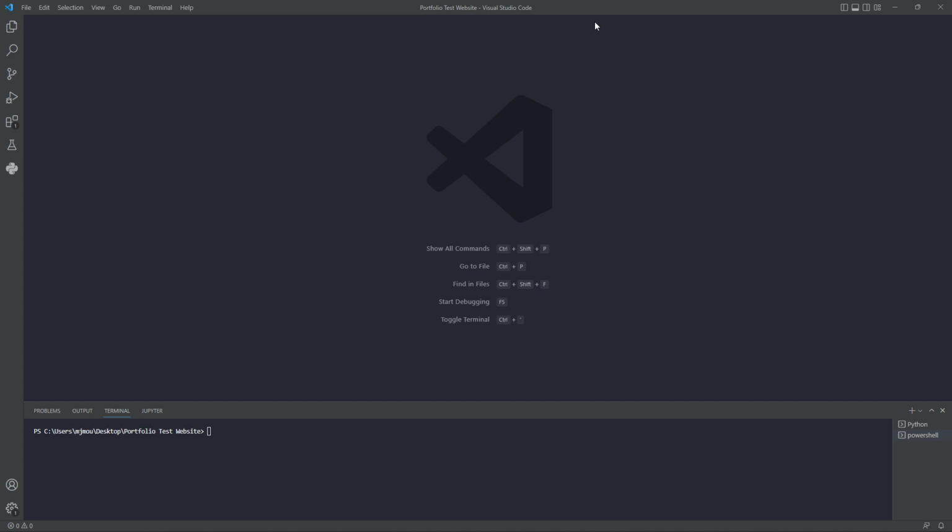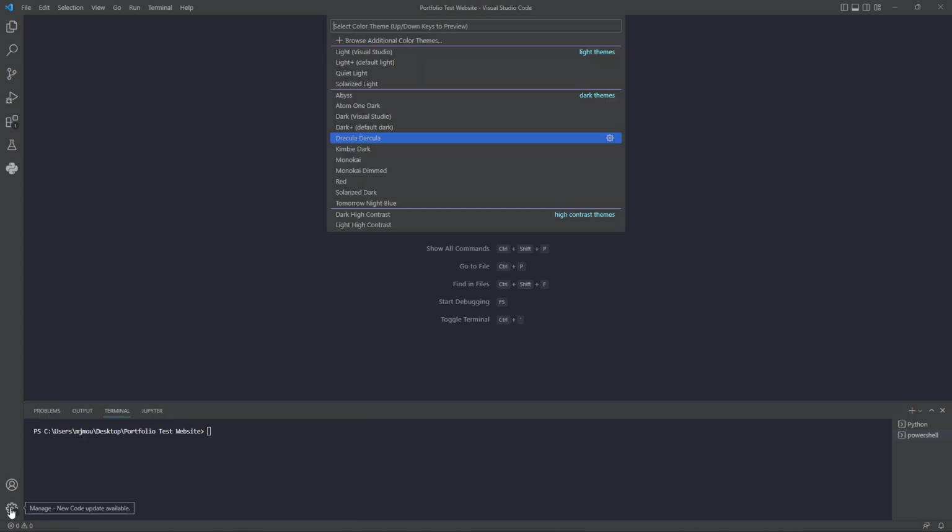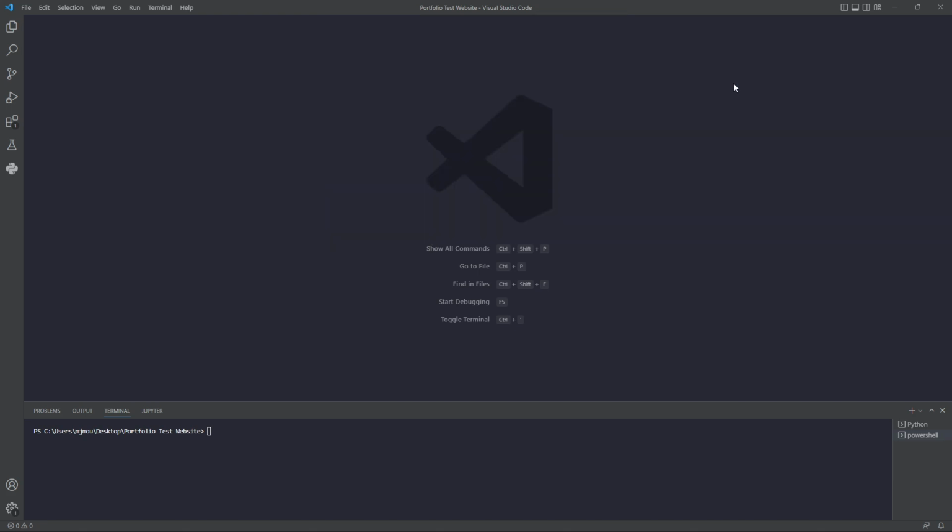So once you've got Visual Studio installed, open it up. Now first things first, you're probably going to want to mess with the theme. I do it every time. I have a personal preference now, and that theme has been there for a while. Just click on the little cog down here, choose theme, and you can literally search. You can also add additional theme colours. My favourite at the moment is Dracula, that's a tongue twister. But you can choose from either one. I'm going to stick with that. So pause the video, get your theme sorted, that's the priority we've got going, and then come back when you're ready.